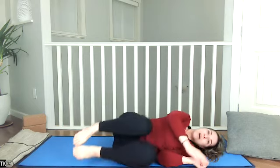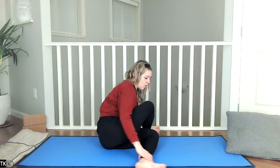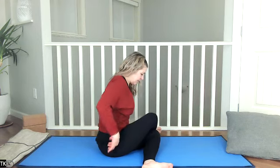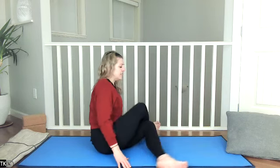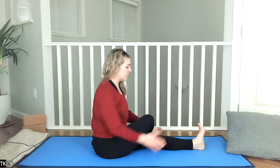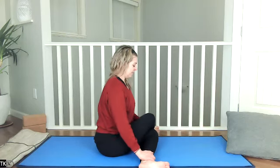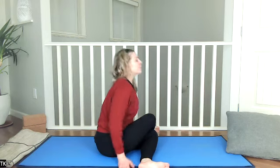So I'm just going to come up and I'll show you cow face, or shoelace in the end, when we're upright. Crossing your right leg over top of the left. The goal is to stack the knees on top of each other. If this doesn't work for you, you can come into just crossing your knees over top of each other with the left leg straight out. And fold forward. And breathe.